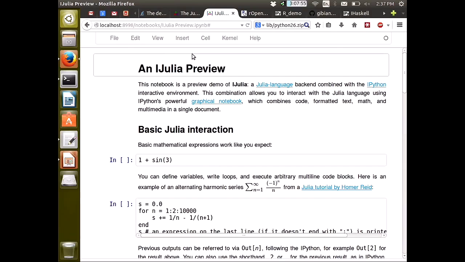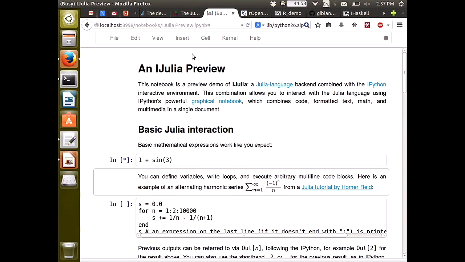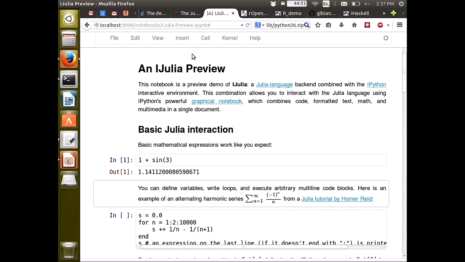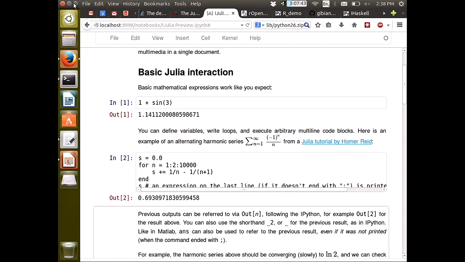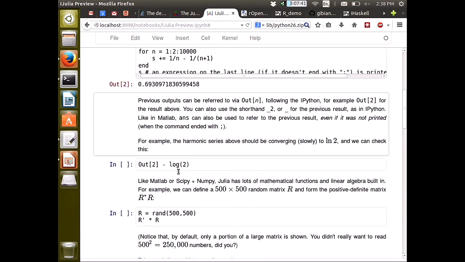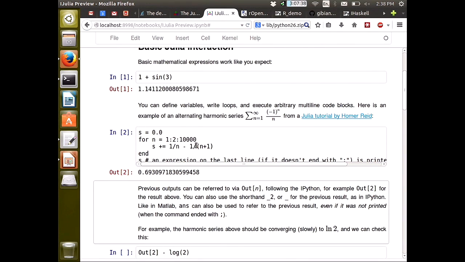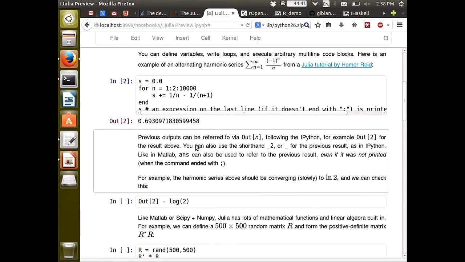I've actually set up all of these systems on my laptop for the demo. So this is an IPython notebook running Julia code. You can see this is the very first time I'm executing with no imports, and it already knows about sign functions. You can see there's Julia's syntax for for loops and things. Syntax highlighting doesn't seem to be working here. I'm not quite sure why that is.